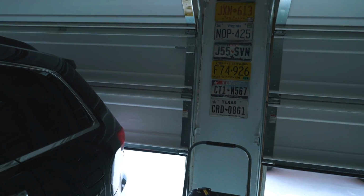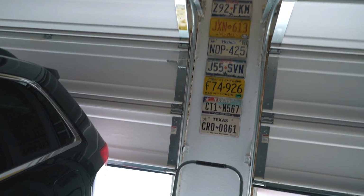I'm not sure if I want to put my motorcycle plates over here, just because I don't really think there's a great place for them. So I might just stick them in line with the motorcycle plates over there.